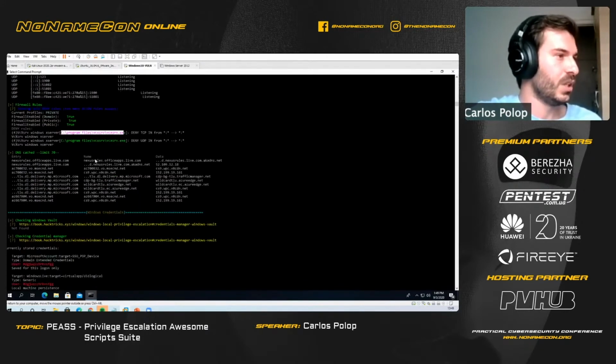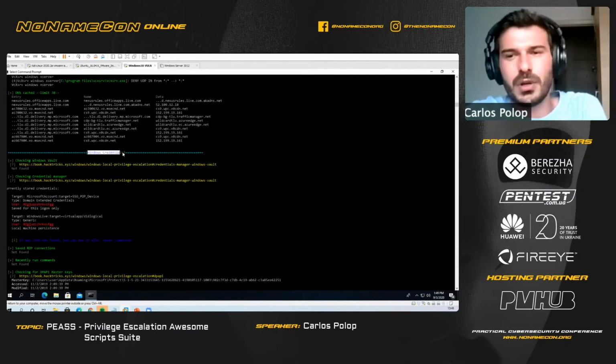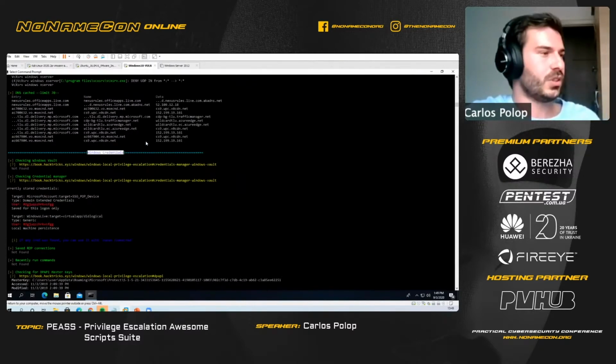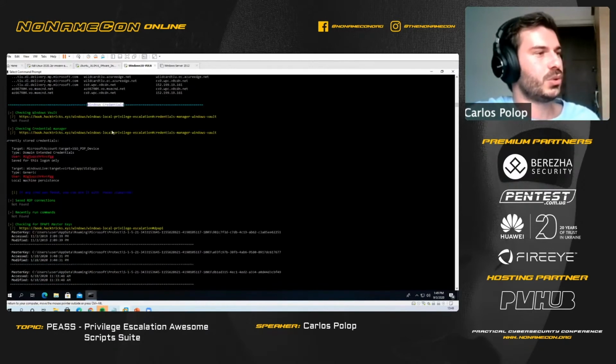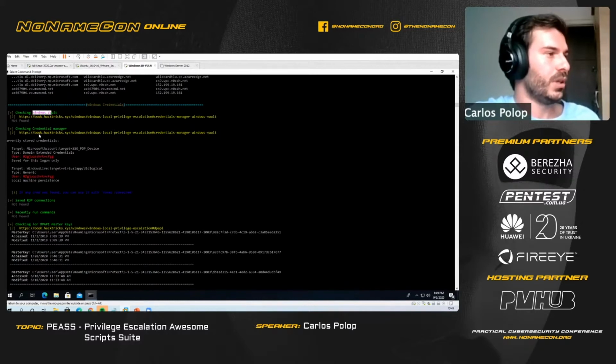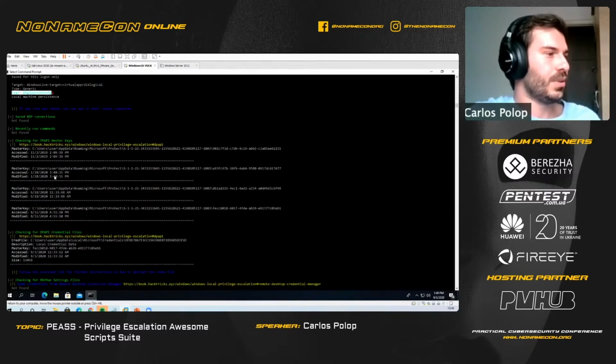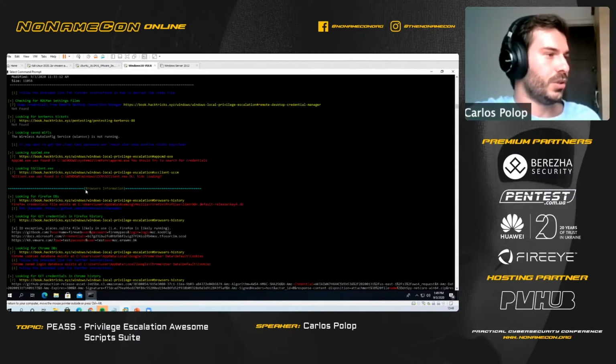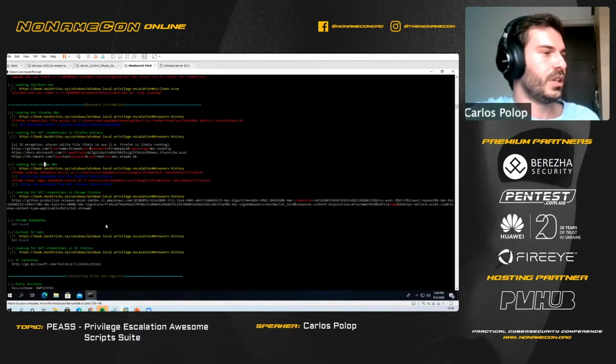DNS cache. Also, there is a lot of Windows stuff that is going to be recording and saving passwords, saving credentials. So here I tried to enumerate most of them, like Windows Vault, Credential Manager. For example, here we have found some users, the DPAPI master keys, the DPAPI credentials, well, a lot of them. Then we are going to see some browser information, for example, Firefox or Chrome or Internet Explorer. You may be able to find some credentials here.